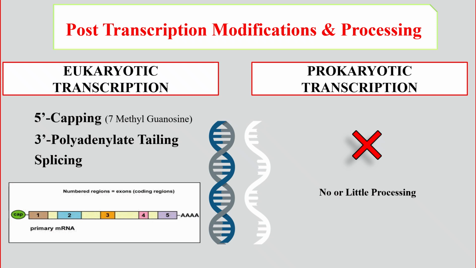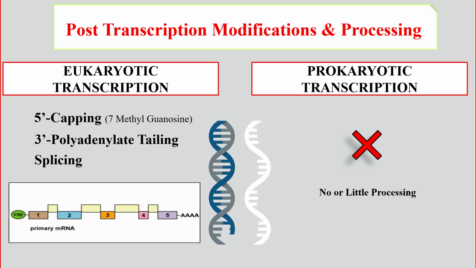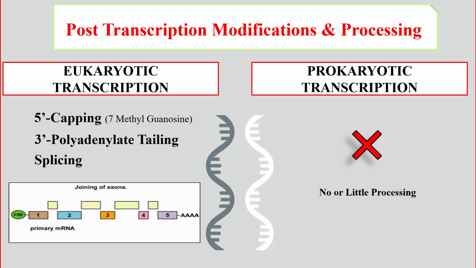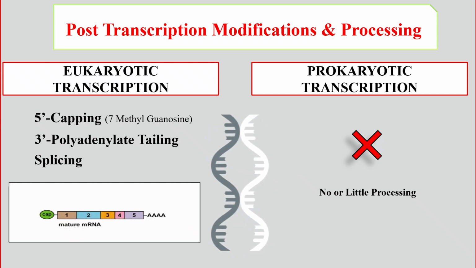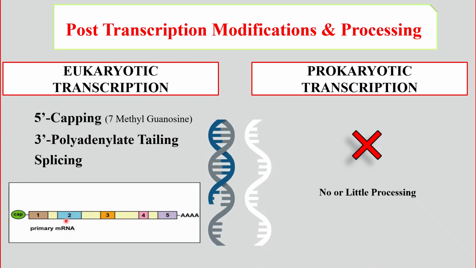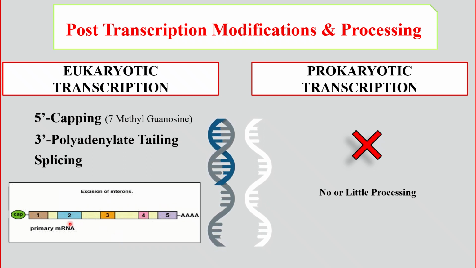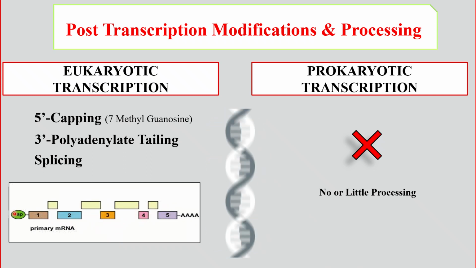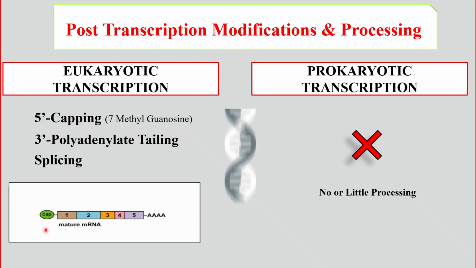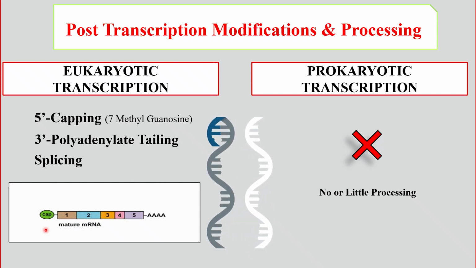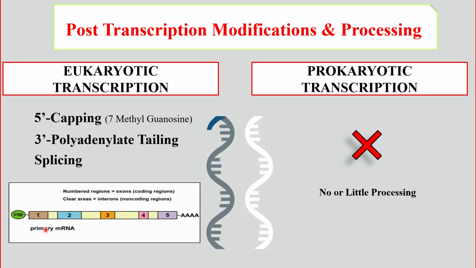And then when the RNA is synthesized, it will contain the coding sequences and non-coding sequences. The coding sequences are known as exons, while the non-coding sequences are known as introns. As you can see here, these intervening sequences are the introns. These are removed by the enzyme complex known as spliceosome. Spliceosome will cut out these intervening sequences, and then these exons, the coding sequences, will join together to form the fully coding transcript. Now this is the messenger RNA, which contains all the coding sequences for the formation of the proteins.